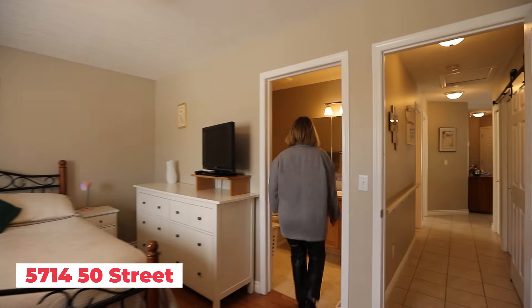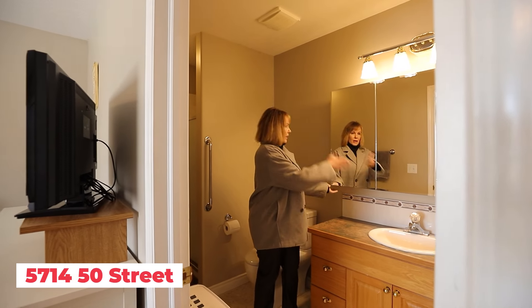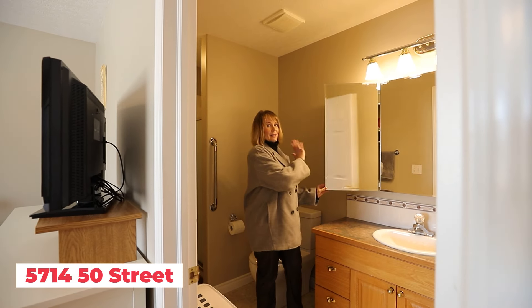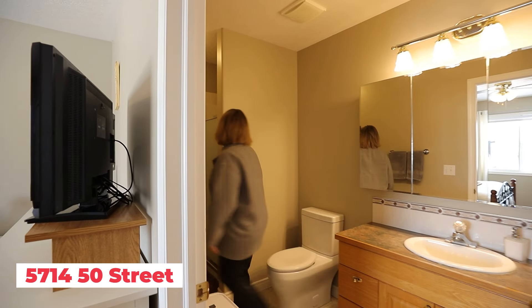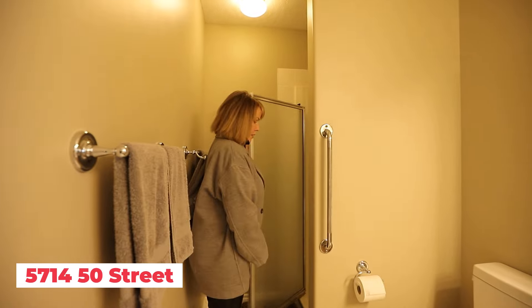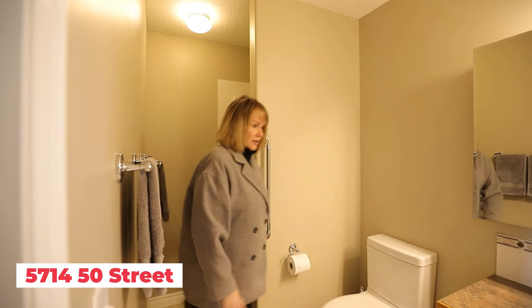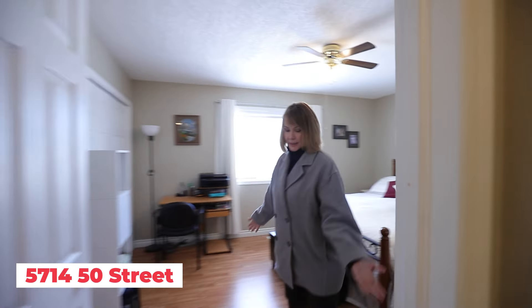And then another regular bathroom — nice vanity space, you have room to put things, tons of room to put things away so you can be organized, with drawers on both sides. There's a regular walk-in shower, and you have the bathtub, so you've got the options, which we love. Super clean, nice laminate flooring, beautiful tile, all in perfect move-in ready condition — totally good to go.